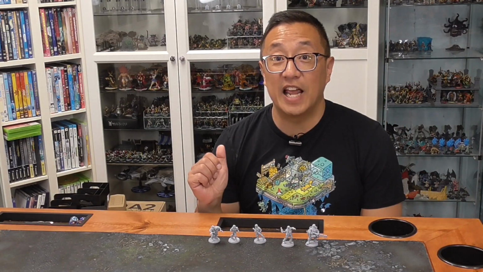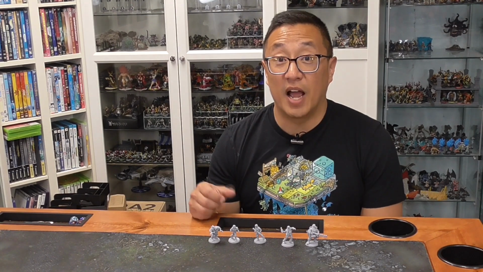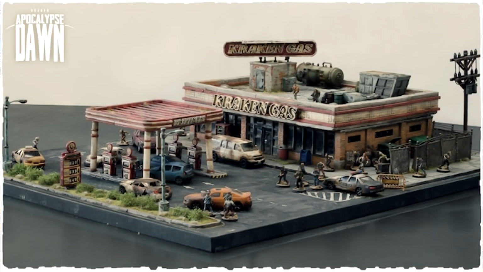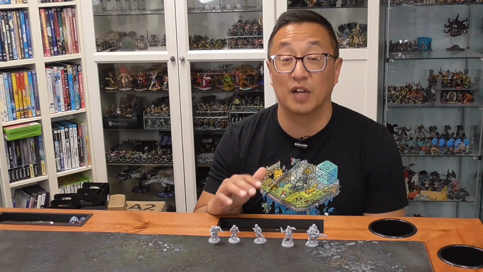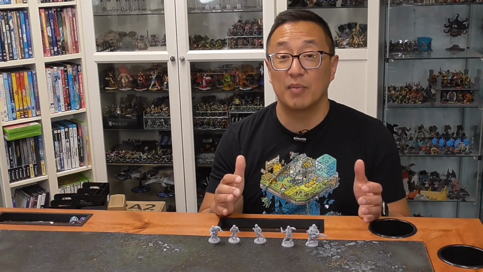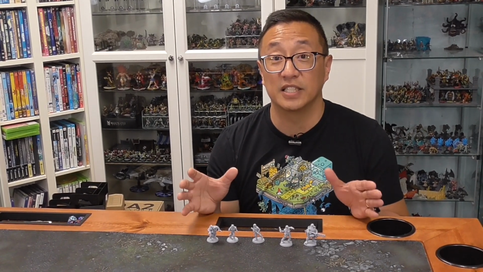But this is an apocalyptic set from Kraken Studios. I had the intention of printing out the gas station, which is their primary terrain piece for this miniature set of survivors as well as the infected. But I didn't have enough time. I went on vacation and so was unable to print out that really cool looking scenery.